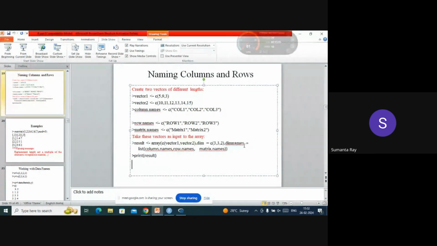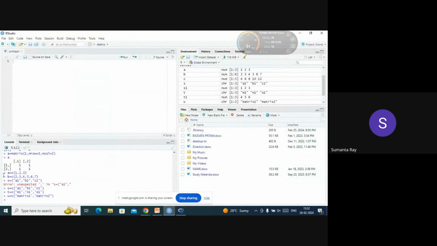And the dimension names will be, so you are going to create a list. In the list, you have column names, you have row names, you have matrix, and that is basically your dimension names. I'm just showing you, then that will be easier. So here what you have declared: one vector that consists of 3 integer elements, a second vector that consists of 6 elements, a first string vector consisting of three strings, a second string vector consisting of 3 strings, a third string vector consisting of 2 strings.